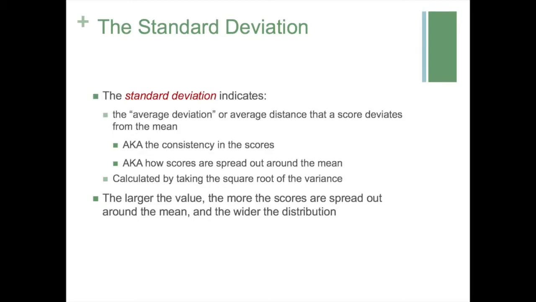Now, the standard deviation is one of the most used statistics when talking about data sets, talking about their distribution, and talking about maybe how close they adhere to normality. The larger the value of a standard deviation, that means the more scores are going to be spread out around a mean, therefore the wider the distribution is going to be. If you imagine that bell curve that we've seen before, a standard deviation that's really large is going to be a very, very pronounced bell shape. It would look almost more like an arch potentially than a bell. A standard deviation that is really small is going to be a really, really tight bell shape.